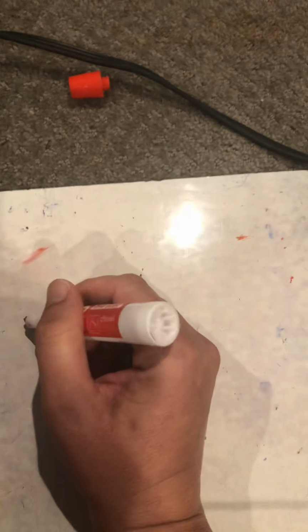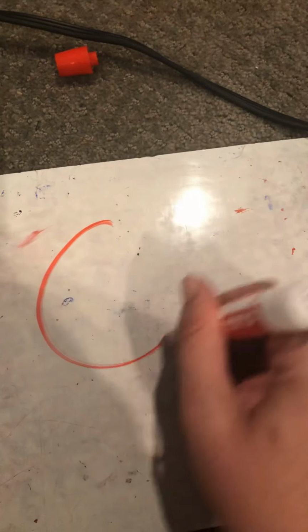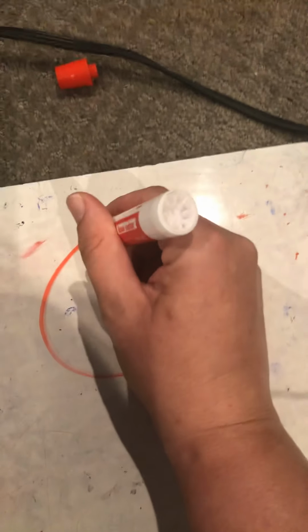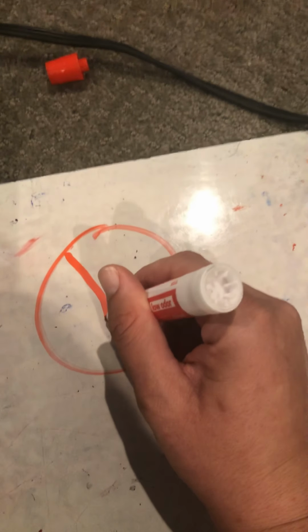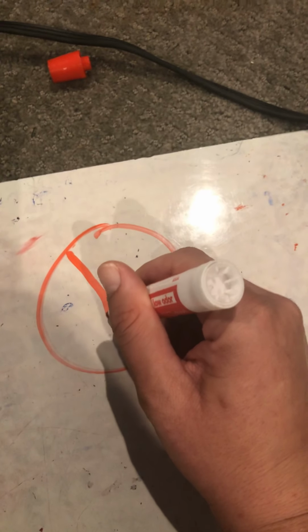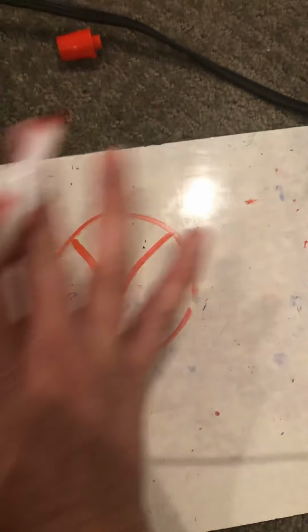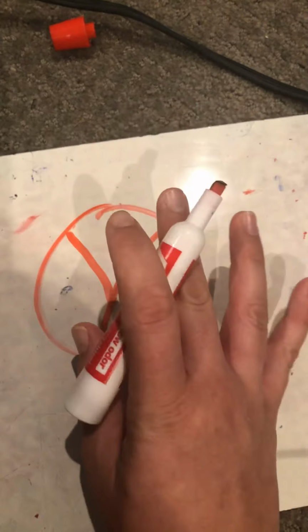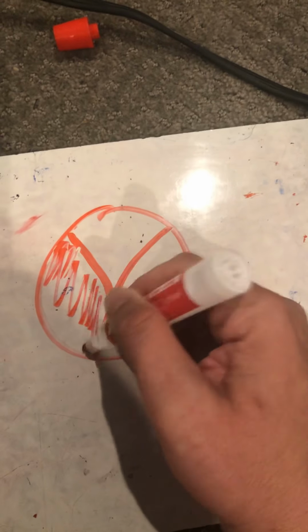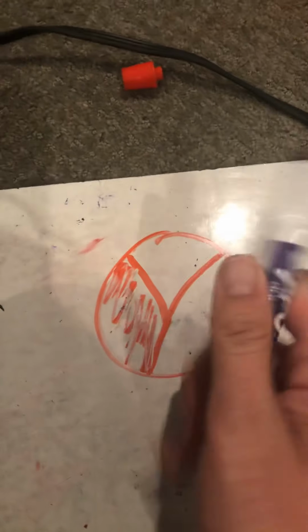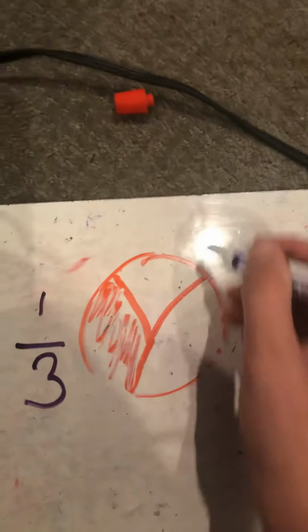So let's say we have a circle. Okay, that wasn't very equal. Again, I'm not very good at the equal part. Just go with me, make it as equal as you can. Okay, again, how many parts in the whole? 1, 2, 3. There's 1 shaded. Okay, that'd be on the left-hand side.